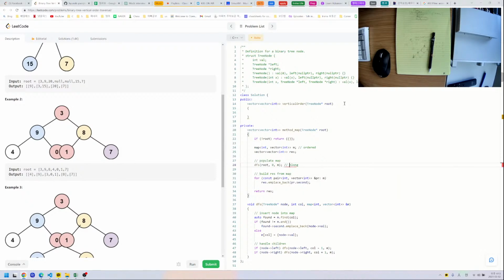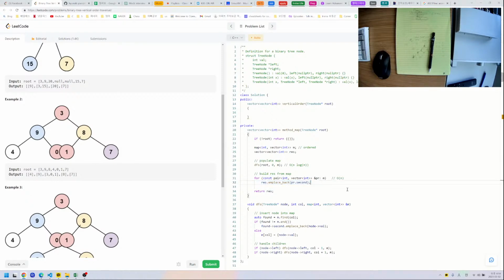So this is n log n, I believe. And then this is just O(n). Space is O(n), hash is O(n), and this vector is O(n).